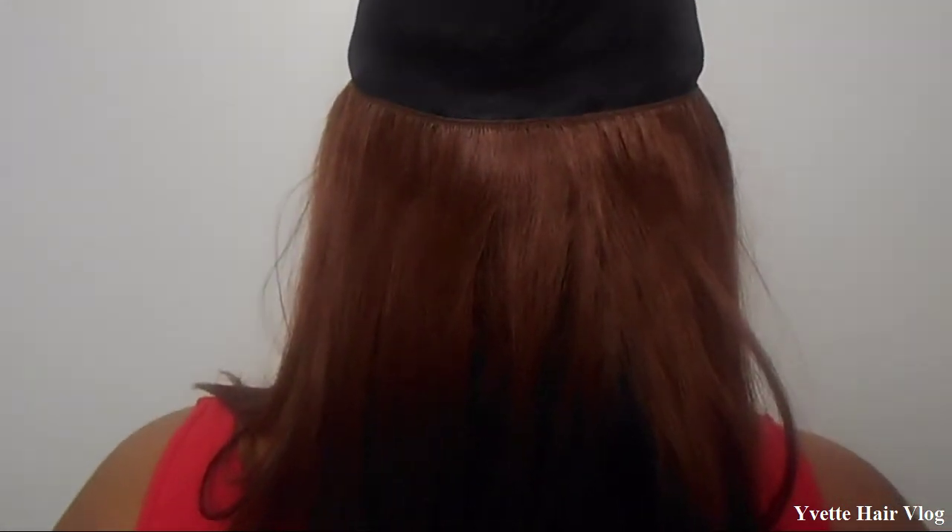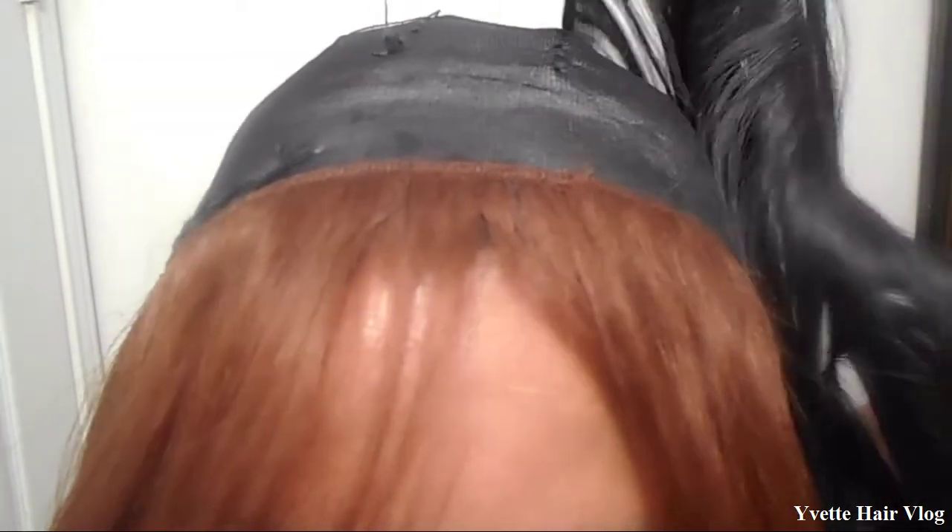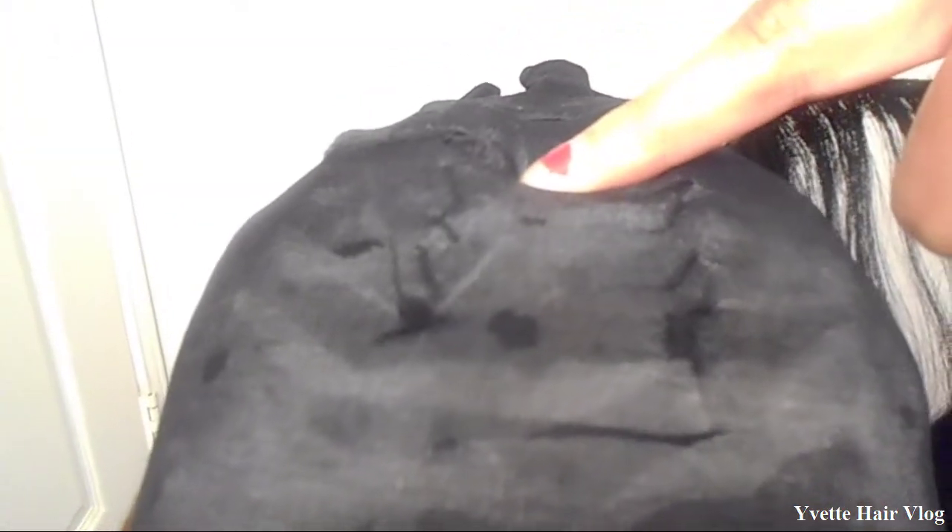Now I'm about to start doing the 8-inch. Then I'm about to start with my 10-inch hair, which is a number one. You are going to start from the front and then work your way all the way around — just keep wrapping and gluing all the way until you get to the middle where you put your closure.